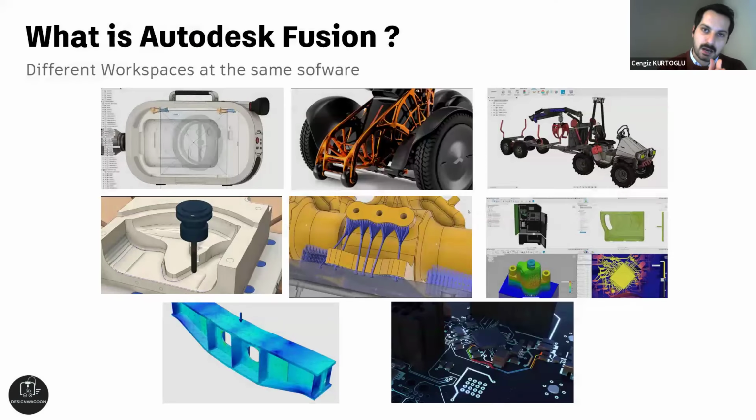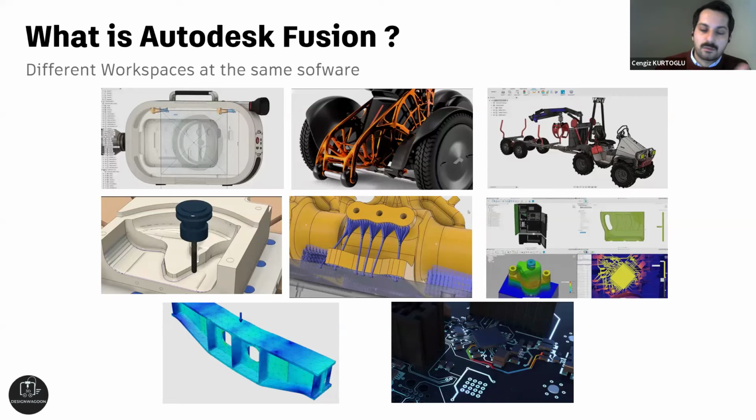As always, I'll start with what Autodesk Fusion is. It's a platform with 3D design, engineering, and manufacturing capabilities. And also, you have access directly in the cloud system. You don't need to install anything at all, and you have access directly on your web browser. The interesting thing in Fusion, well, there are different types of workspaces.